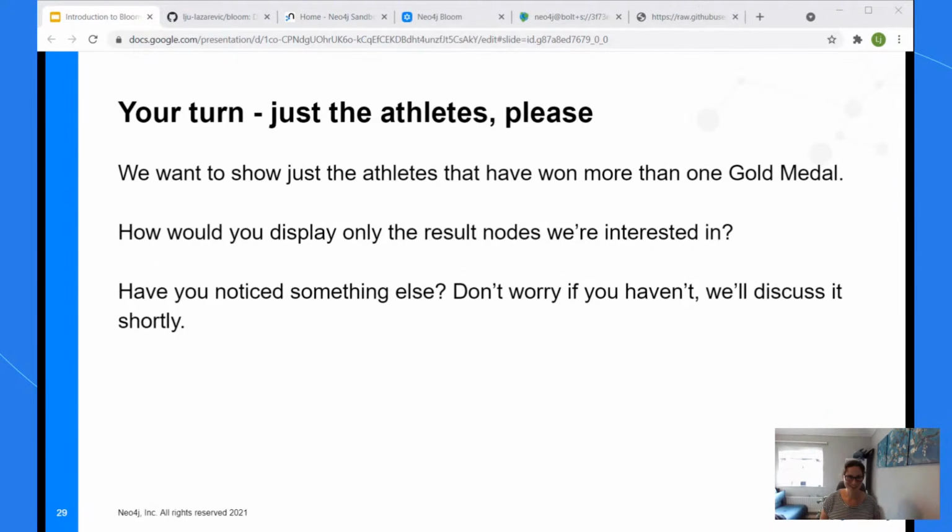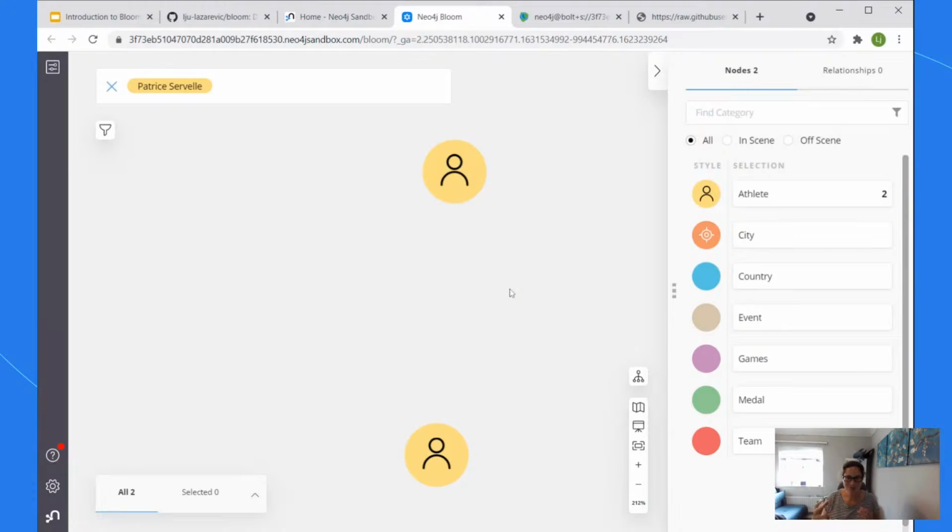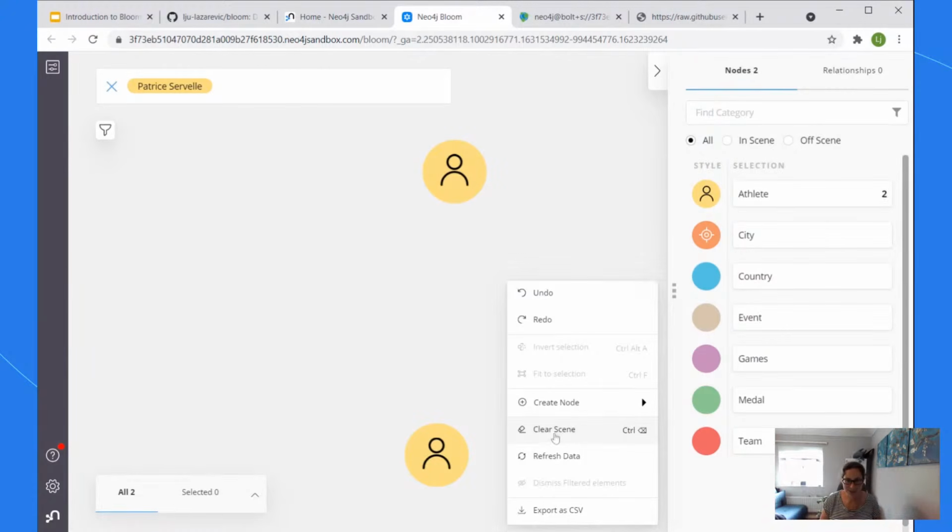Right, so let's answer this question. It's a bit of a silly exercise, but I think you start to get the gist of what you can do: the power of being able to bring up some data for exploration, then get rid of the stuff you're not interested in, and bring up some other data, and then get rid of the bits you're not interested in, and just go off and explore. So let's have a quick look at this.